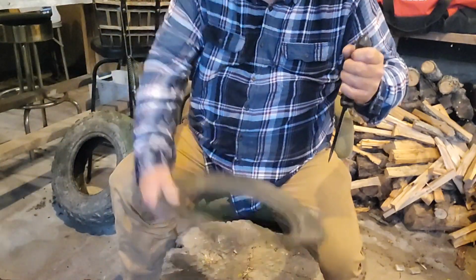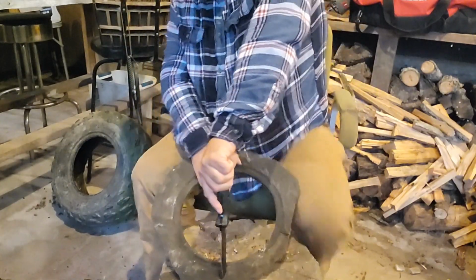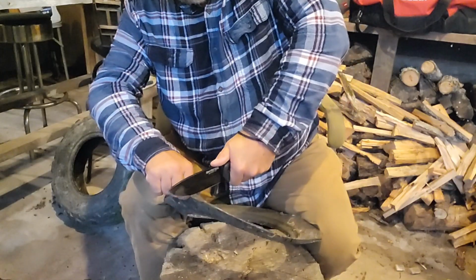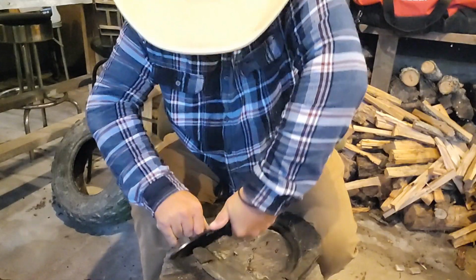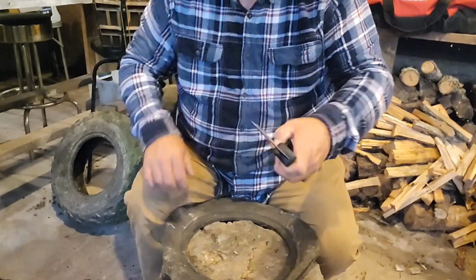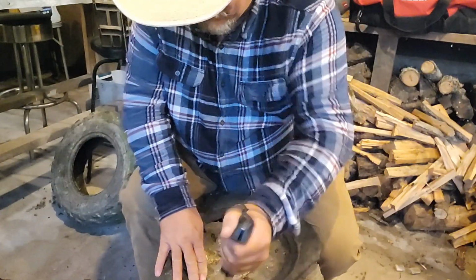Let's see here. It'll cut it if I go through it that way. I don't know, guys. I already took my damn gloves off. I shouldn't have done that. Oh, it's pretty stiff. Pretty rough. Just ain't got a sharp enough, piercing enough tip. The tip's still there. It's sharp, but it's so thick. It's not a stabber, that's for sure. See, that didn't even go all the way through.